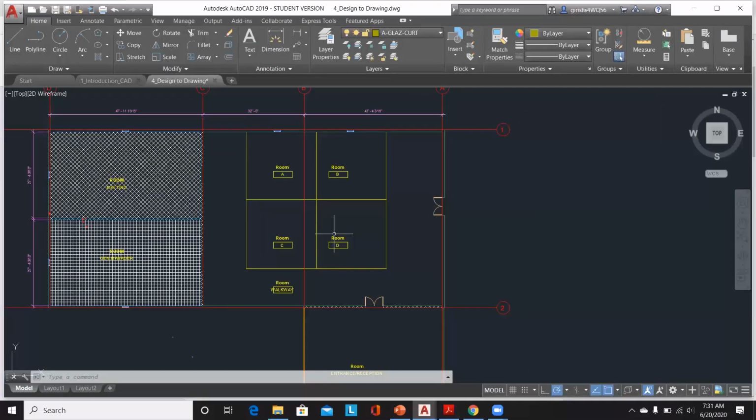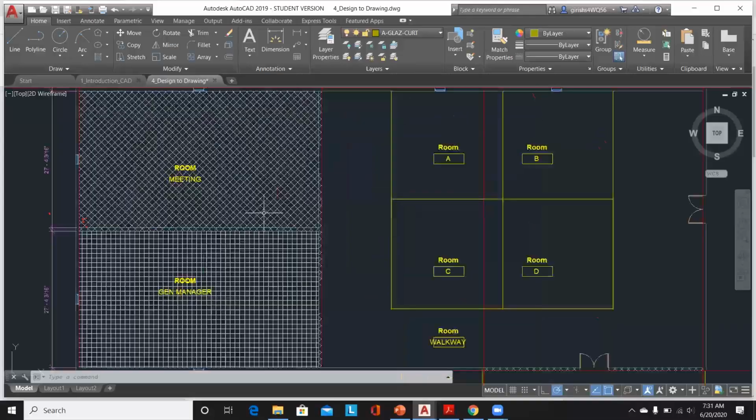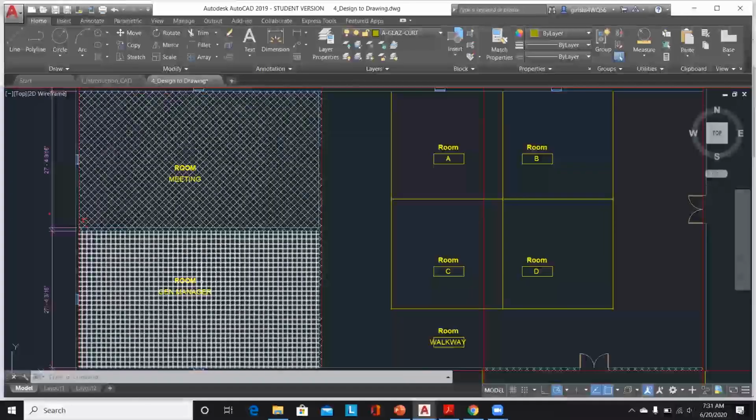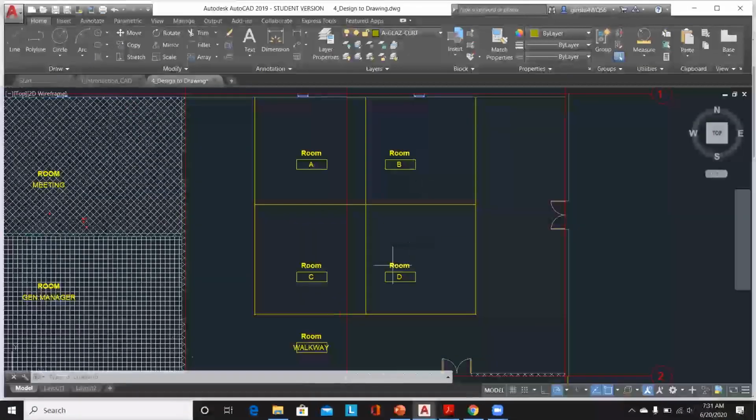When you look at this drawing, what you can understand is that this is a concept of an office sketch. The corner two rooms are used for meeting rooms or a room for a general manager. We have four workspaces in the first level, to be occupied by four workers.